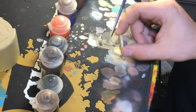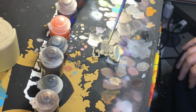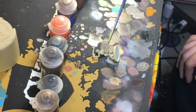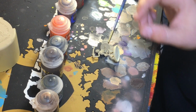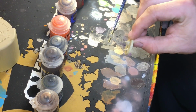And that way also it'll allow me to get into the Monsters Manual and read up on some of these guys and kind of what they look like and things like that. So today I'm just going to do the basic Skeleton Warrior because I figured it'd be an easy start in. I already know what they look like, the colors I'm probably going to want to use. And so I'm pretty excited for this.